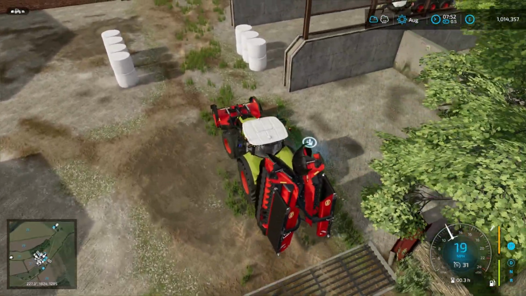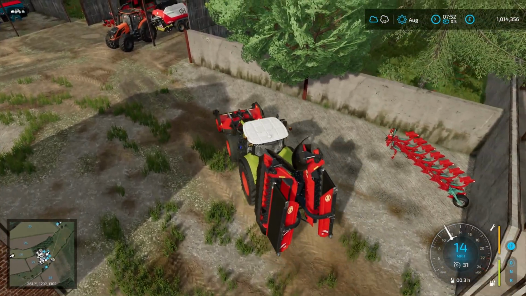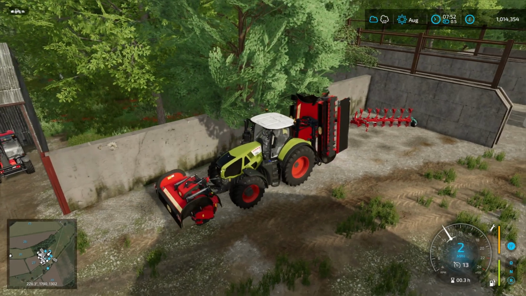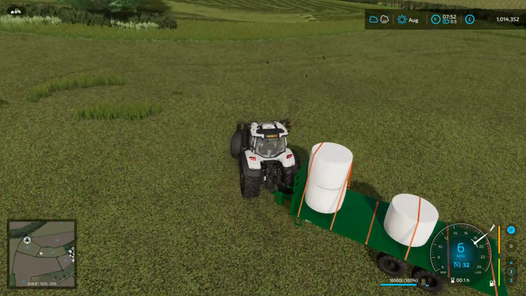Looks like we've got 8. I guess that's 8 plus 6, 14. Yeah, maybe we did get, yeah, we did get 18 bales. I'm just going to park this up here for now. We don't need the big Axion again, and if we do, we'll need it on mowers, so that can park there. Let's get that stray bale picked up, and then we're going to switch to square bales for the hay.